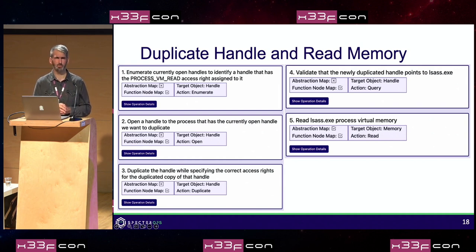I think it's NtQueryObject that is the call that a lot of tooling makes. And then if all is good with that handle that we've now duplicated, we're just going to go ahead and pass it back to those same memory read functions that we called in the Mimikatz implementation of this technique, whether that be MiniDumpWriteDump, or something else.